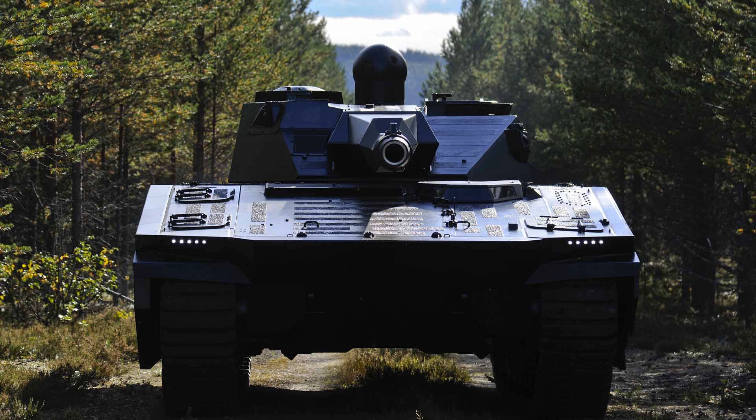To date, only one vehicle has been made to demonstrate the conceptual ideas, and it has been tested with excellent results, though no sales have been acquired. The Ghost remains an excellent concept in an age of warfare that relies increasingly on digital detection at long range, and offers an insight into the forward thinking and revolutionary concepts taking place at Hägglunds.